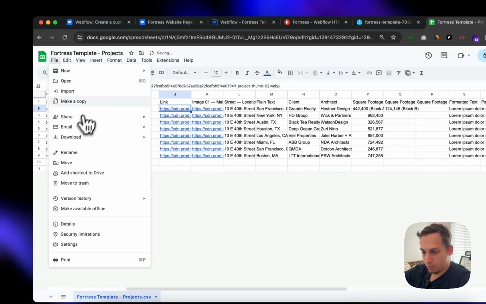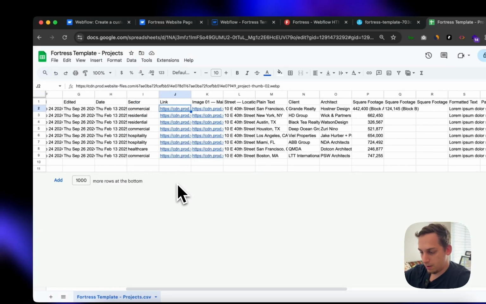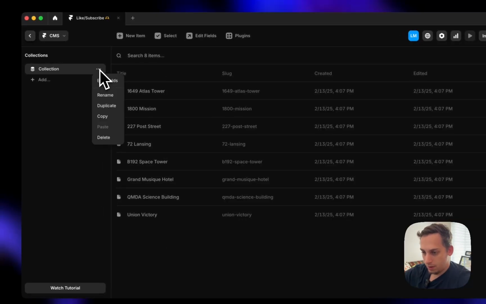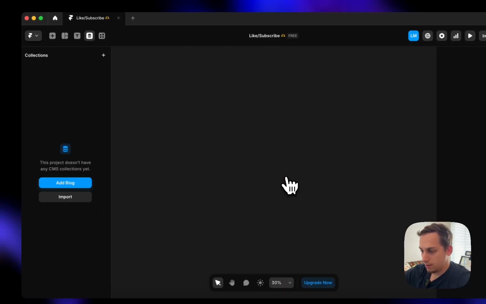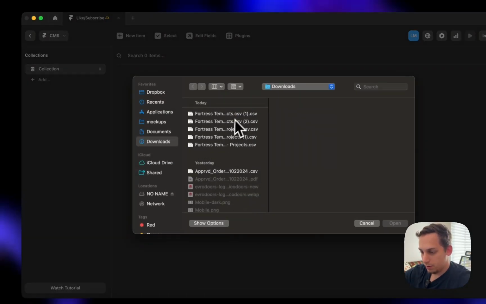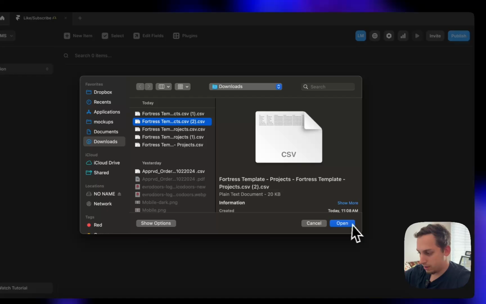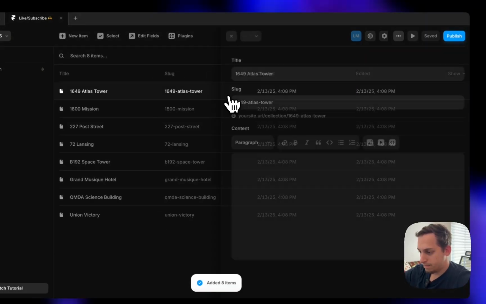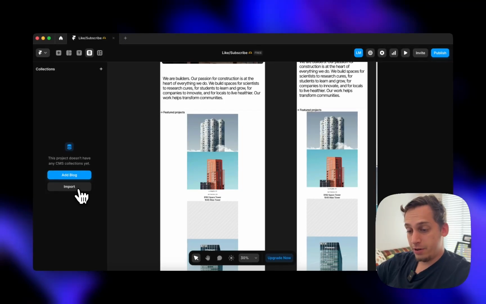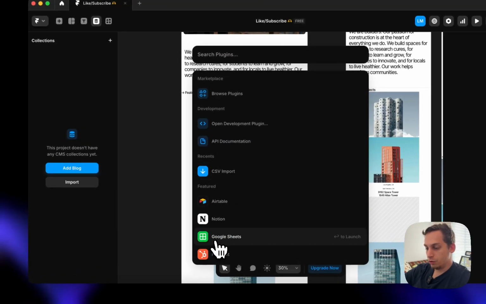Let's try to export this again as a CSV and go back to Framer and delete, import, CSV, upload, and which one is our latest one? This one. Still no luck.